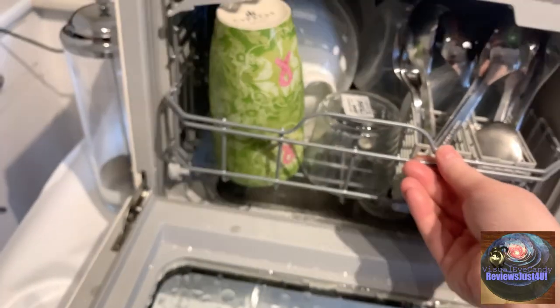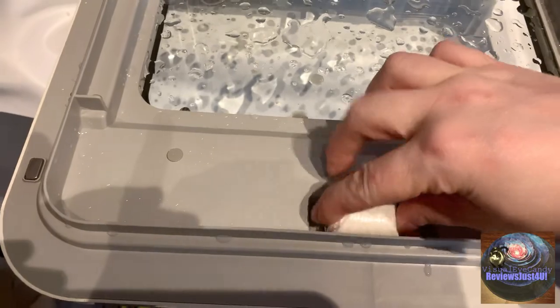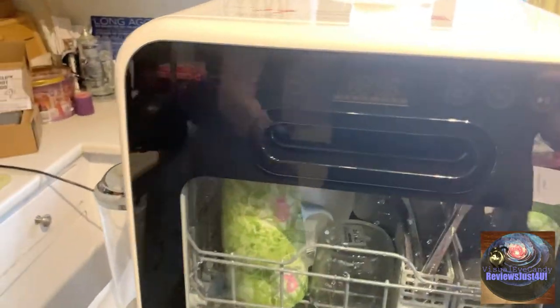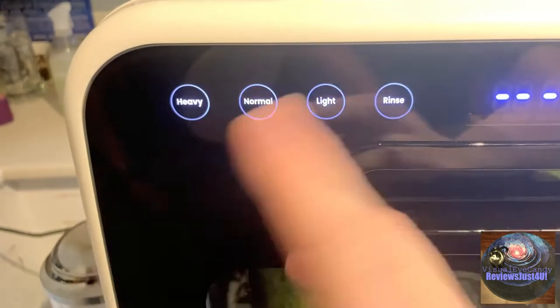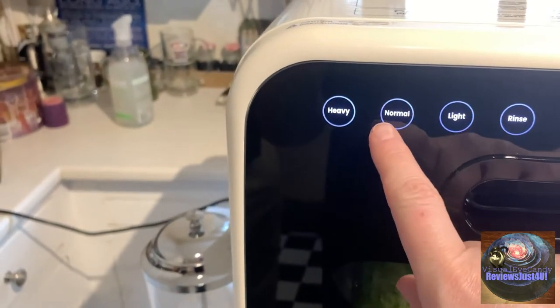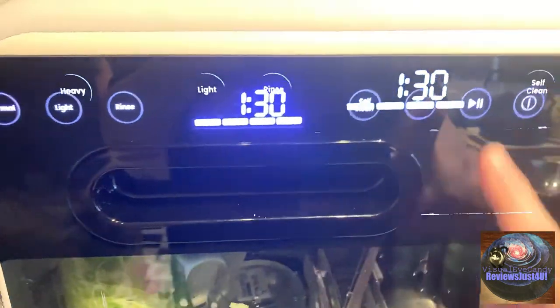The pot goes here. So when you're ready, you put your little pot in, and it's supposed to stay in there. So I pre-filled it, ready to go. What kind of cycle do you think it is, Anton? Okay, so I'm gonna put a normal cycle, and it shows you how long it's gonna be. Press start.